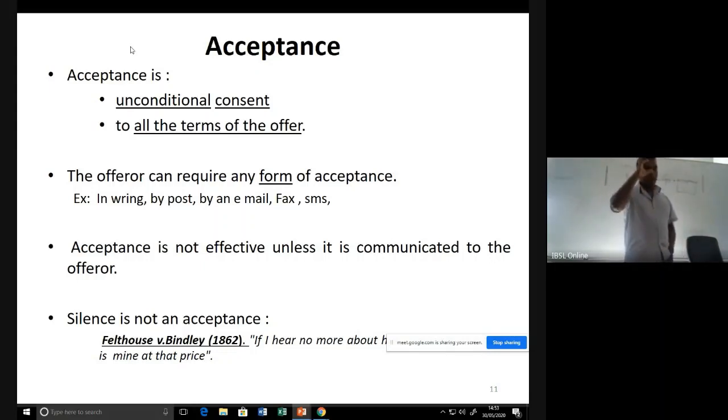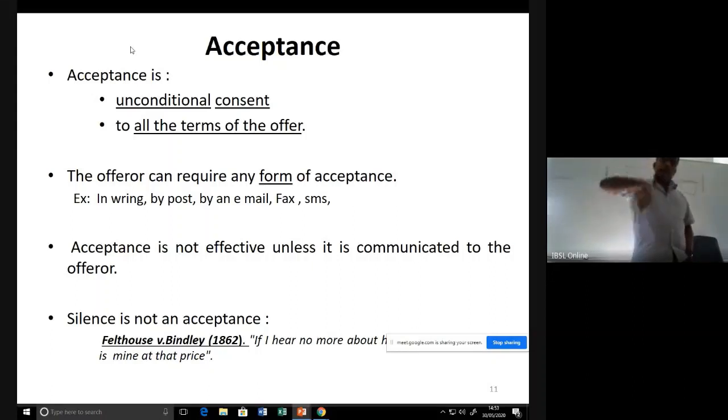You remember that an offer is a promise made by the offeror to the offeree. The offeror says, I would like to enter into a contract under these conditions. That is the promise he gives. Example, I would like to sell my vehicle for 5 million rupees. In other words, I offer to Nimal, I would like to enter into a sale agreement with you for 5 million. That is my offer.